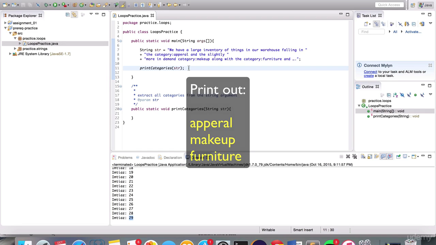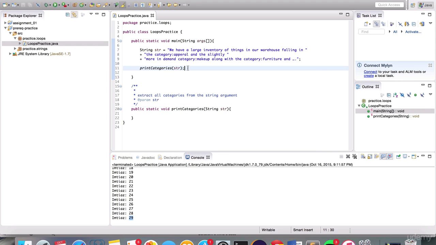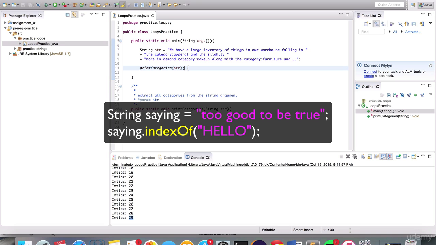And you pretty much know everything you need up until this point to be able to solve this problem. It's going to require you to use the substring method as well as the indexOf method, and you will also need to use a while loop. One thing I forgot to mention earlier is that the indexOf method, if for some reason it does not find the particular target string that you're looking for, then it returns a negative index value. Remember, indexOf returns the index where a particular string occurred, and if it doesn't find it, it returns a -1, a negative index.